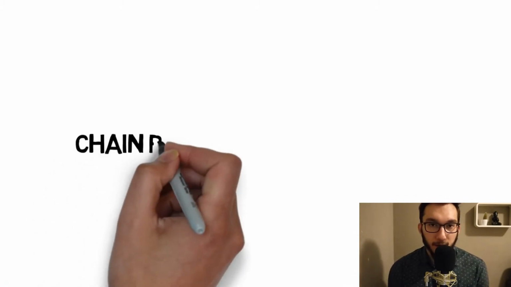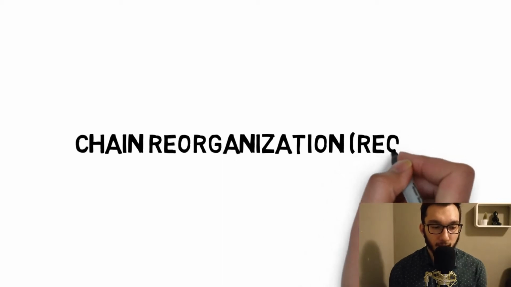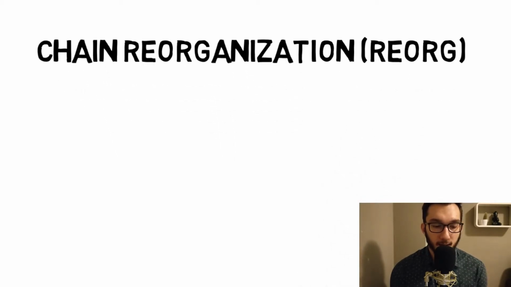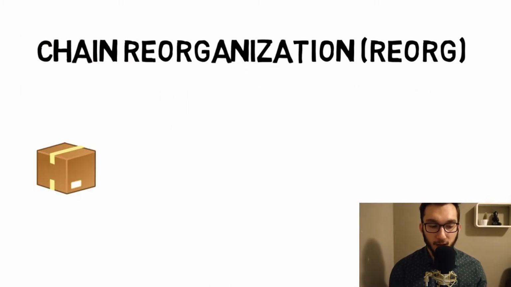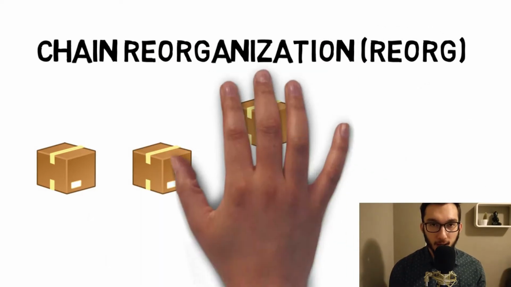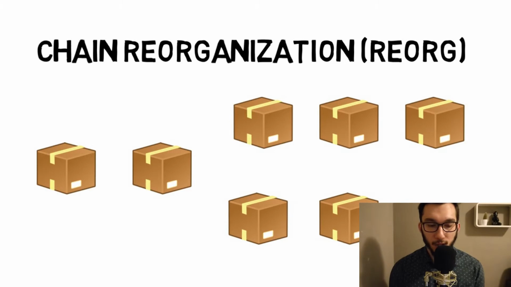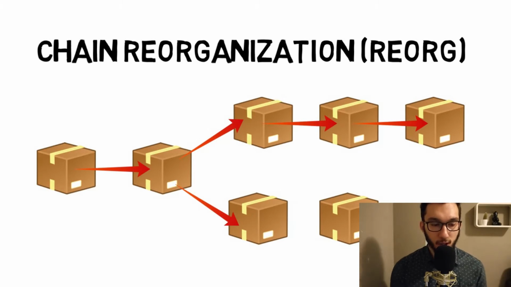Now let's talk about these chain reorganizations, in short also reorgs. This is happening when we have the longest chain. This is always the most important chain. The longest chain is the main chain in Bitcoin, for example, and also for other blockchains. The longest chain is always the one that everybody is using, that everybody is verifying, that everybody is sending transactions on, and so on. And also the miners are working on the longest chain.